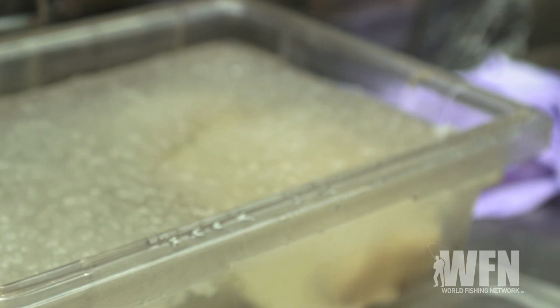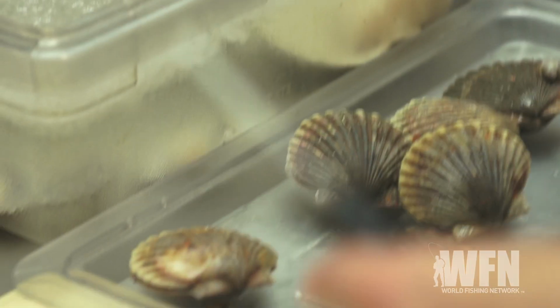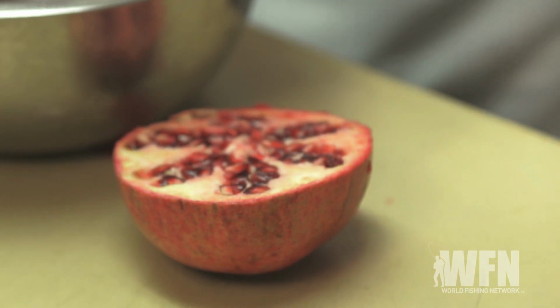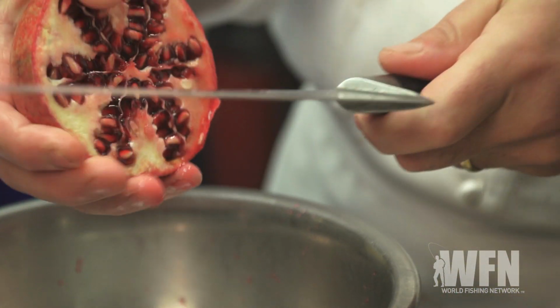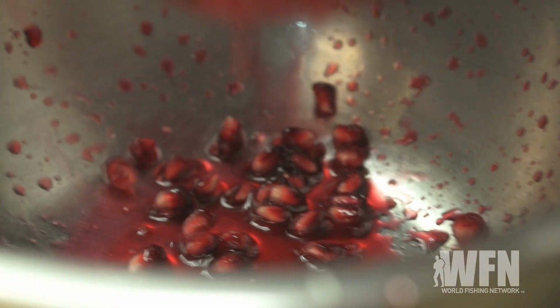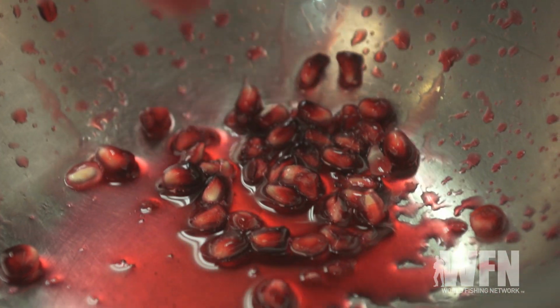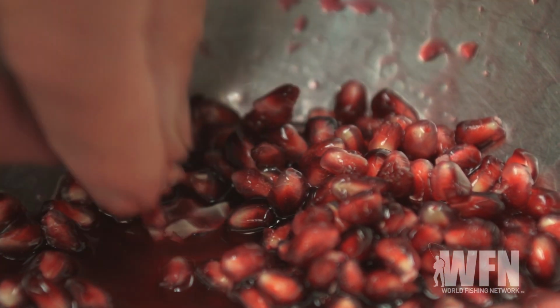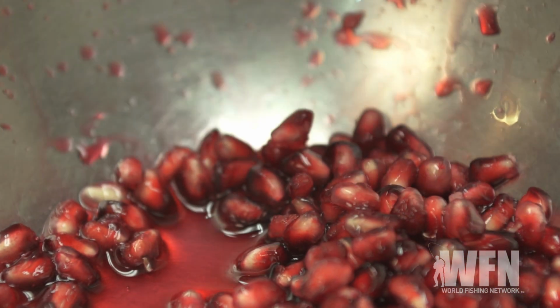And it's important that you put salt in the water because we don't want to take away from the flavor of the product. Right? Next thing we're going to do is our pomegranate. Get a fresh pomegranate. We're going to cut it in half. We're going to just squeeze it and hit it at the same time. And all the seeds and everything are going to start to fall out. And we want the juice. The juice is important. We got all the seeds out. We got a little bit of pulp, which we're just going to pick away. And that's it. Next is our tsutsama, the tangerine.